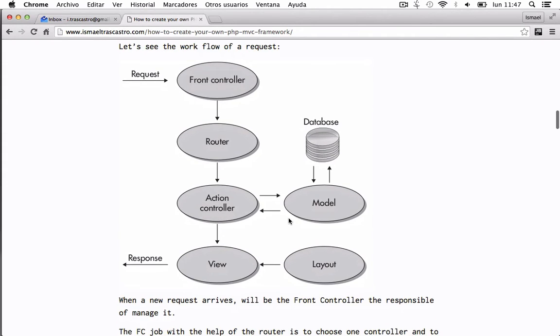The controller can interact with a model, and the model can interact with the database. So if the current request is for updating a product, the model will be the product entity, and the model will work with the products table.